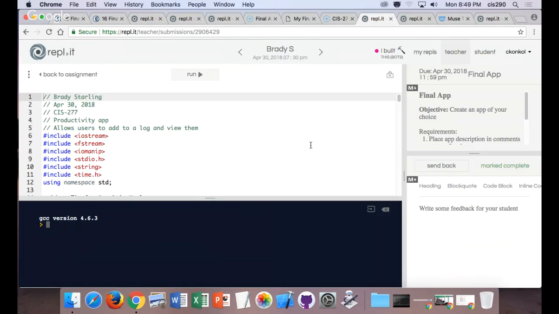All right. So I decided to make a productivity app. You can log what tasks you need to do. Challenges I had was including third-party libraries. That didn't work out very well, so I ended up skipping it. Successes, just once everything started to click, it was a really good time. It was really easy to do afterwards. What I need to do more is, I'll explain it while I'm running this.